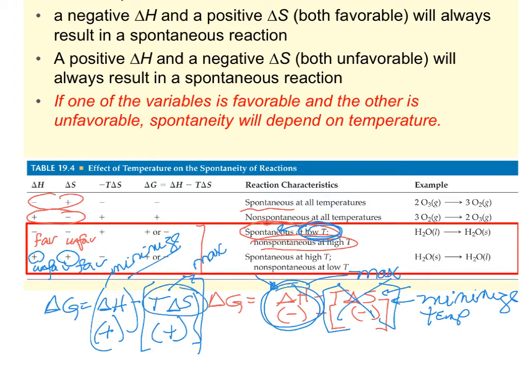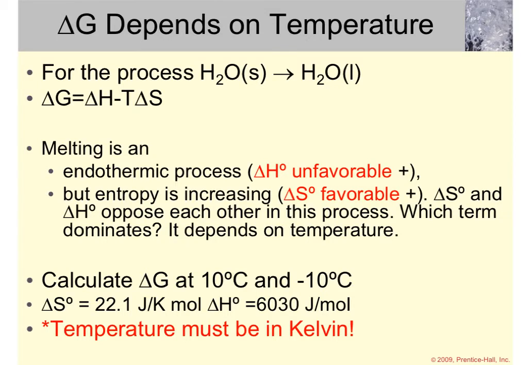So again, you really have no control over the delta H. It is what it is. But the delta S term, because it has the temperature involved in it, you can maximize the effect of the whole T delta S term by increasing temperature. And so in the situation here where entropy is favorable and enthalpy is not, a high temperature will result in the reaction being spontaneous. Again, you might need to go through that carefully on your own a couple times or try reading it in different sources until it really sinks in and you get it and you're able to explain it.